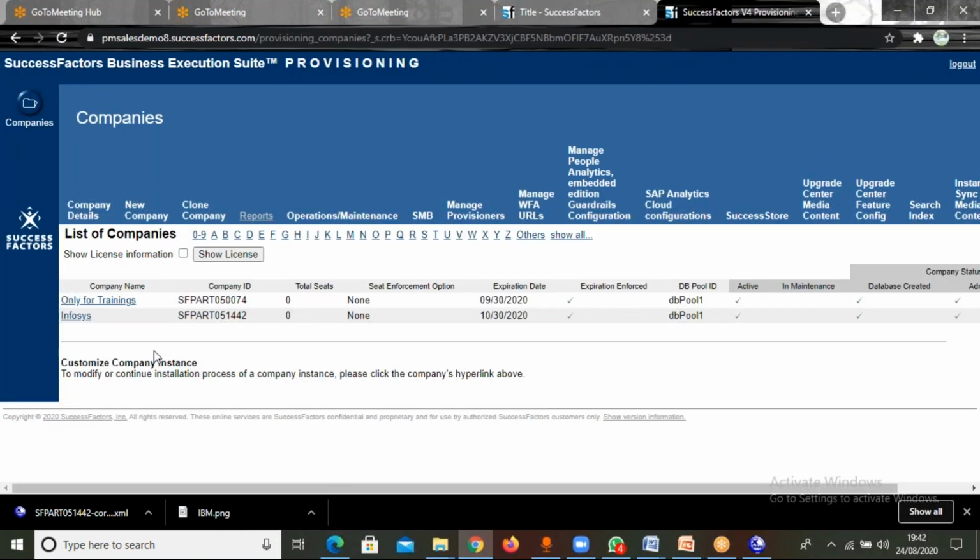For any client's configuration, we have to add that client into my list first. So how do we list that client into my system? First, we have to take approval from my client. I'm Gaurav, I'm from Infosys and we are going to do implementation for your company. For that configuration, we need one provisioning access for your company ID. Please provide us approval to get provisioning access from SuccessFactors. The client will give us approval and we send that approval to SuccessFactors, and SuccessFactors will add that company ID to my list in my provisioning access.